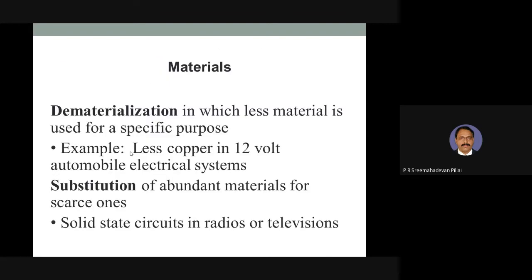Then in industrial ecology, of course, material saving is very important. Any eco-friendly method will have two things basically: material saving, resource saving, or energy saving. And of course, in the higher occurrence of science and technology, energy and material are basically the same. But in the physical form, both are different. And of course, dematerialization is one method for saving the material.